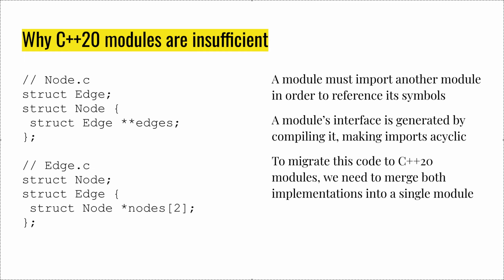Note that this isn't necessarily a bad thing, as this restriction can help with code readability, compile times, and static initialization order. But it does catch a number of people out, myself included, if you expected that C++ 20 modules are a replacement for header files. So that's what I want to achieve here in this project. Create a module system that handles cyclic imports so it can serve as a replacement for header files.